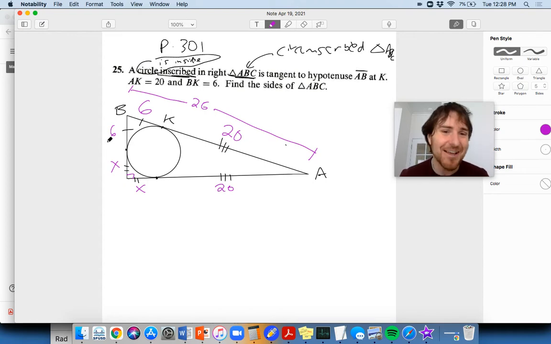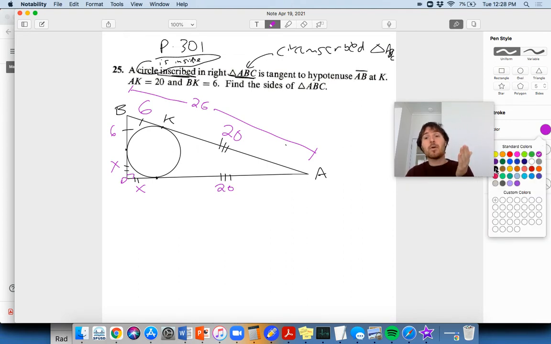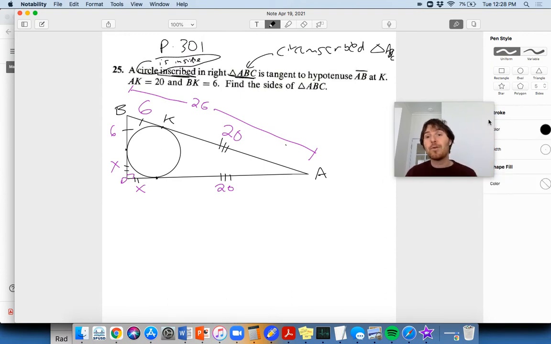What's that method? I know what side AB is. I don't know what side BD, if this is D here, or AD is right here. But I can set up an equation, right? I can set up an equation where x is going to be the only variable. What's that equation? Well, how can I set up an equation with a right triangle? What formula? Pythagorean Theorem, baby.